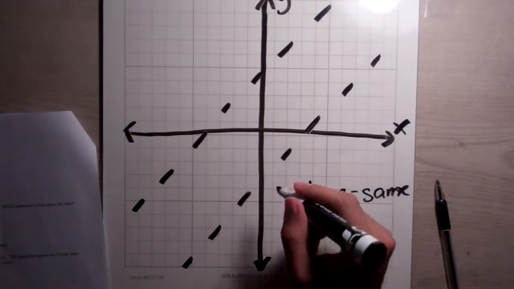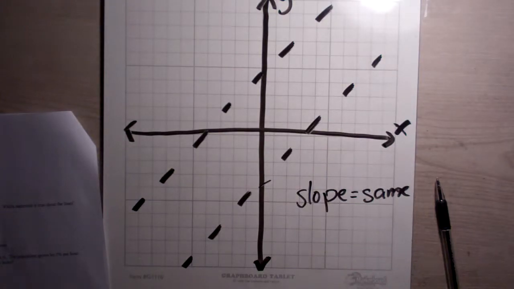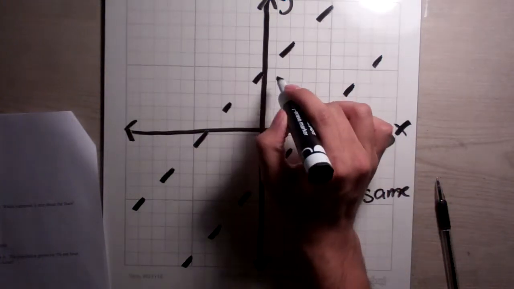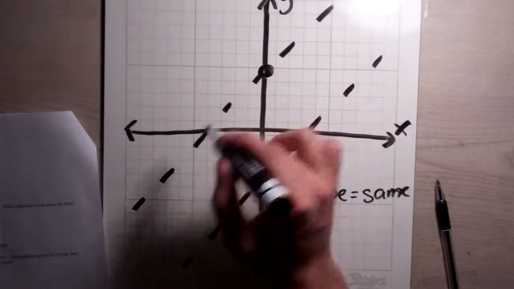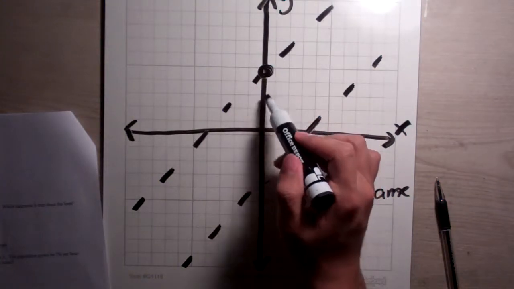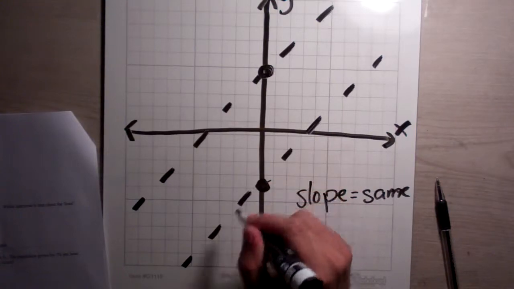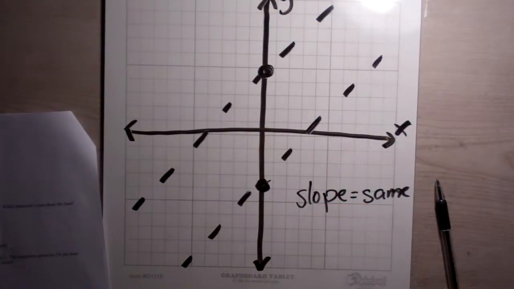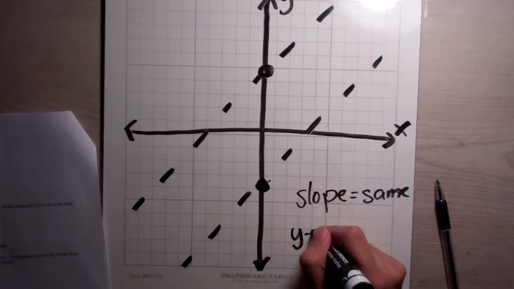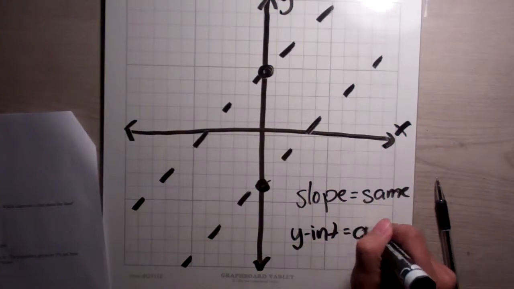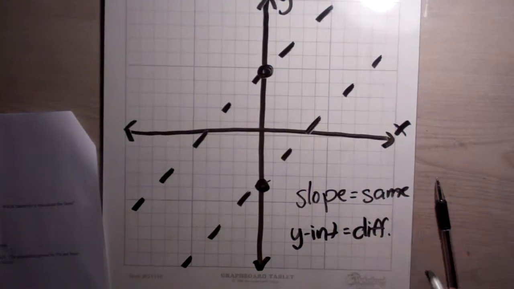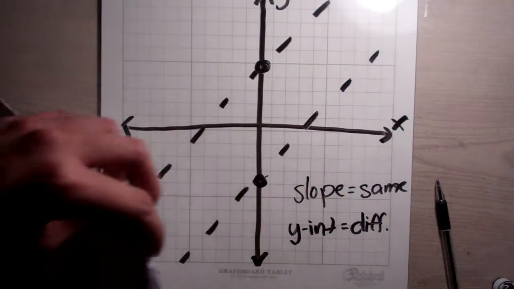So now comes the case, are the y-intercepts the same? So y-intercept meaning that's the point on the line where it crosses the y-axis. Well, over here, for this line, the y-intercept is right over here, probably around 4 or 5. And over here, this is where the line crosses the y-axis. Now we can visually see that that is not the same point. So the y-intercepts should be different. Okay, they don't intersect the y-axis at the same point, but they do have the same slope.